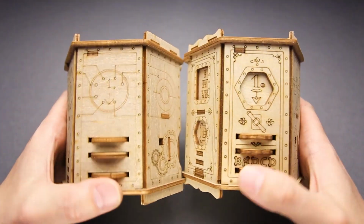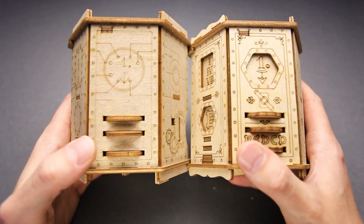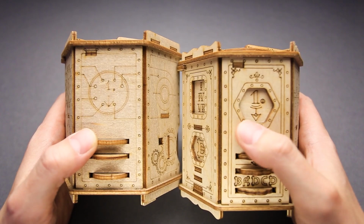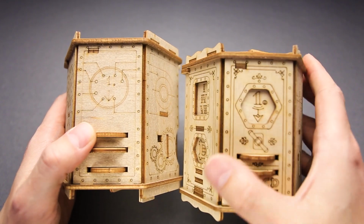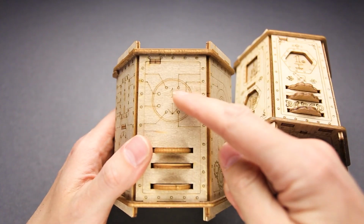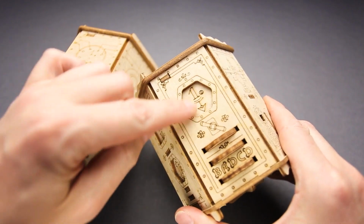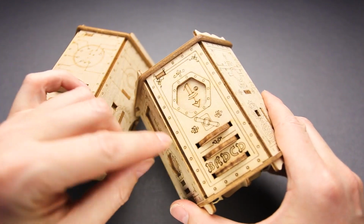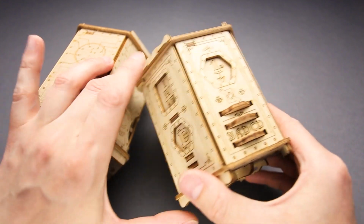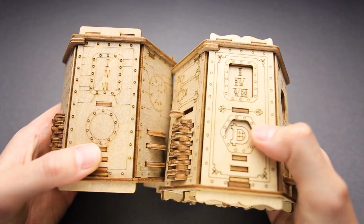If we move to the next side, here you will find 3 wheels. These are exactly the same on both sides, but again, the design is different. And here, as you can see, we have this cutout with number 1 inside. Here it was just engraved on top, which doesn't look as good. But when you have a lot of cutouts, when you have a lot of sliders, a lot of wheels, it makes the puzzle look much more beautiful. So now we move to the next side.